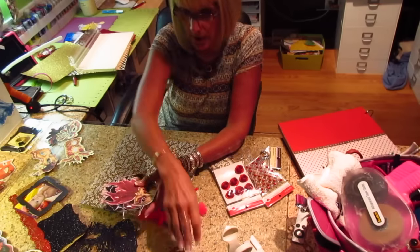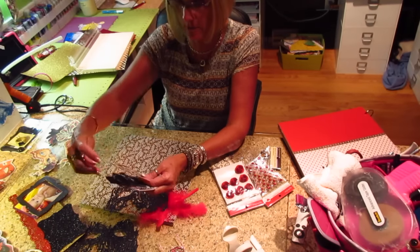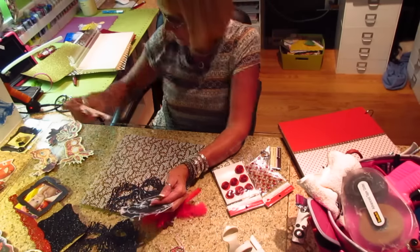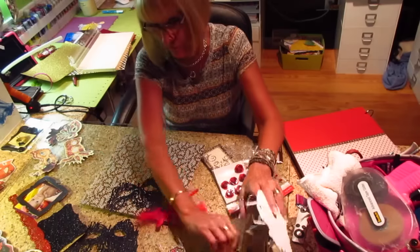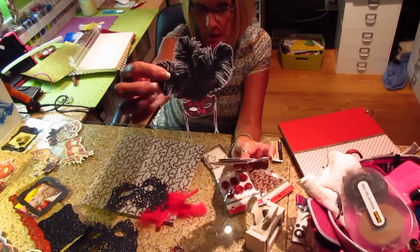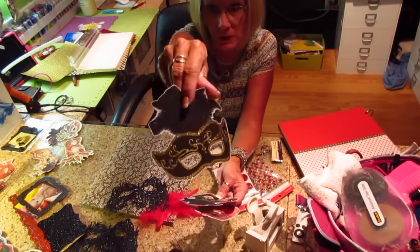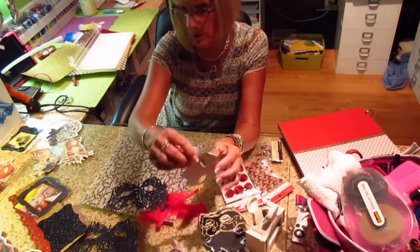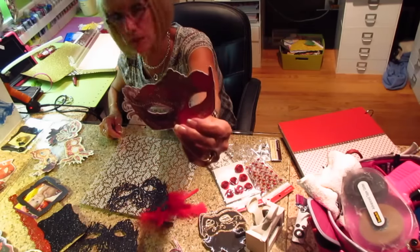On the print and cut, I did glitter on every single one. They're so cute. I love them. So maybe my granddaughter will end up getting this for her birthday, if I get my button gear, maybe. Oh, I already showed you that one. And it's another one of those. And this one. There's only one of these.